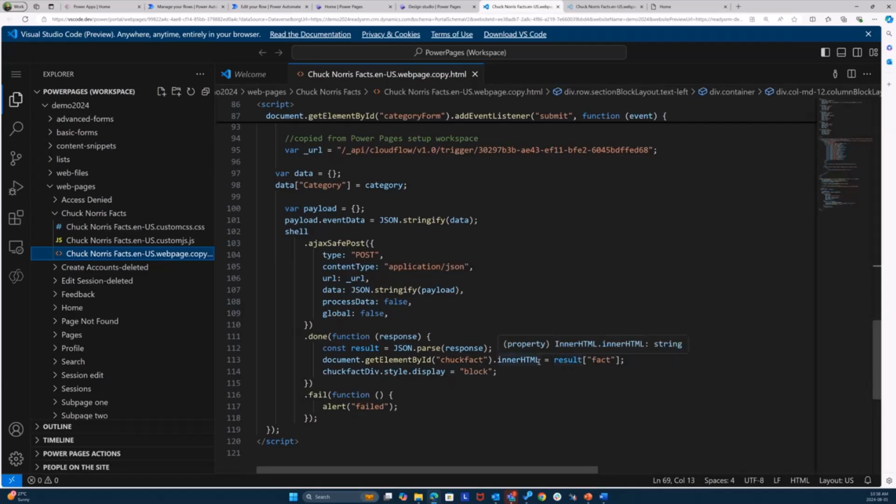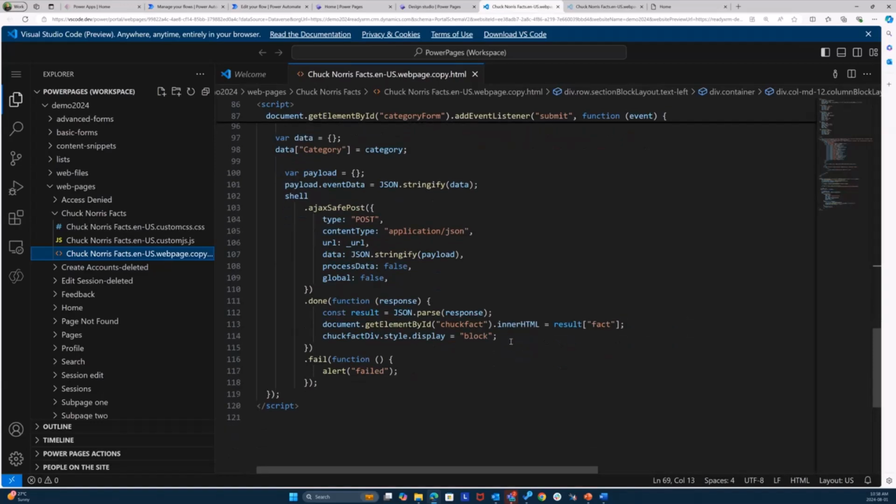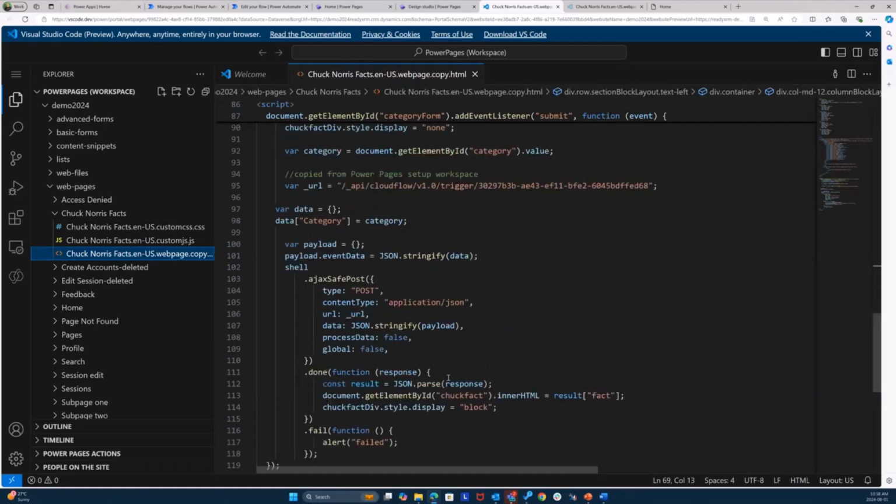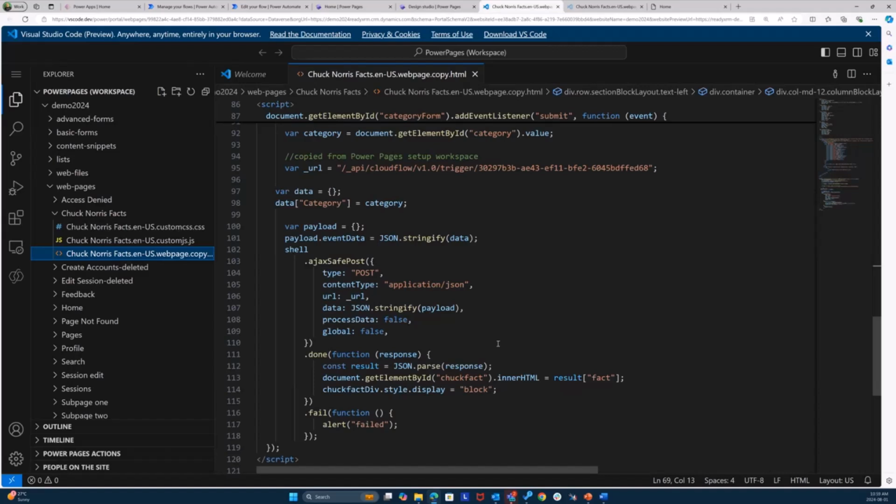So this is all pretty much just regular API code using JavaScript. Again, like I said, Power Pages is very developer friendly in this aspect. So once I've got that code written and all set up, and I've only embedded it this time just in a web page, but I'm a big fan of doing these things in web templates, but that's a conversation for another day. And we want to actually see the end result here.